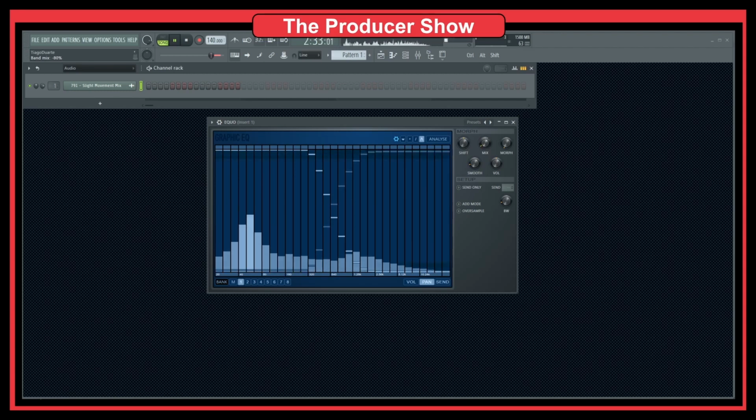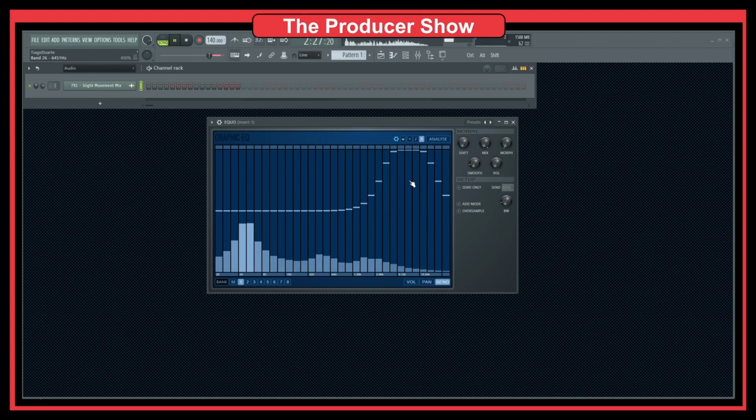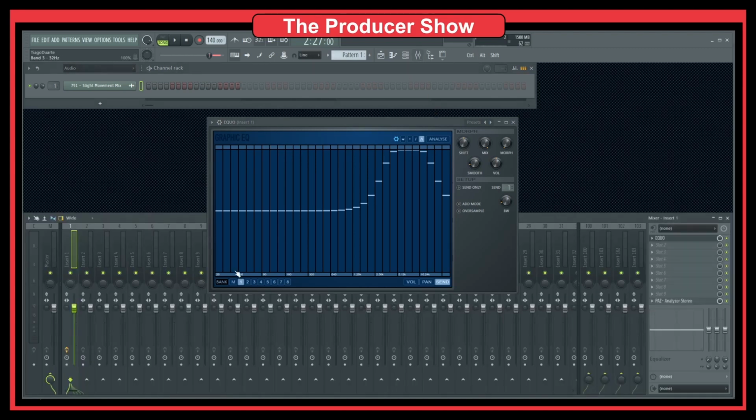It's a weird effect to listen to, but you can see the possibilities that we have with this plugin, and they are immense. You can also send several parts. If you want to send just the high frequencies somewhere, let's say I want to send to channel 1. You see that this is actually send only.